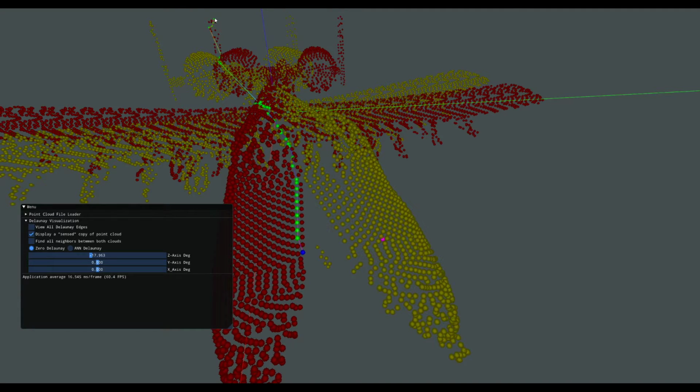And that's not the most efficient way if you just started here. So this point may not be the best point to start from. I think we had discussed starting from somewhere in the middle. Another option that we've worked out is to start with an approximate nearest neighbor, in which it will take a KD tree of all of these red points. It will traverse down the KD tree to find the approximate neighbor to this magenta point.